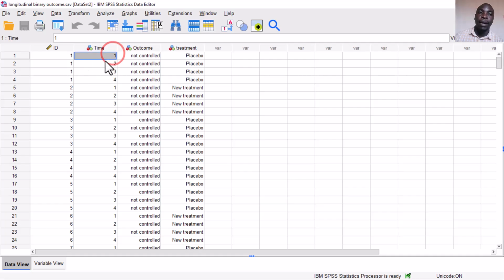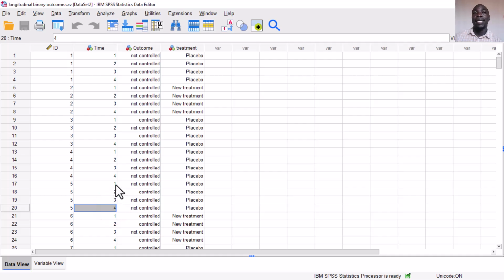If this is in months, we have measurement at 1 month, 2 months, 3 months, and 4 months. Then we go to participant 2, also has measurements from 1, 2, 3, and 4 months. Same thing for participant 3. Even 5, you can see that we have measurements from 1, 2, 3, and 4 months.